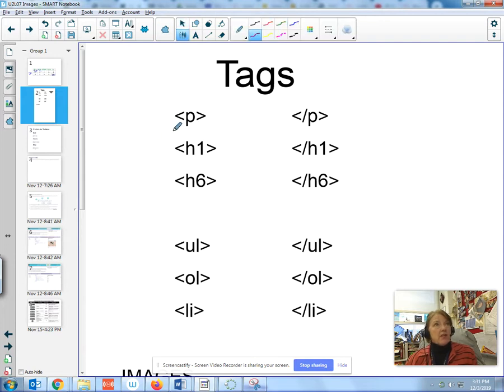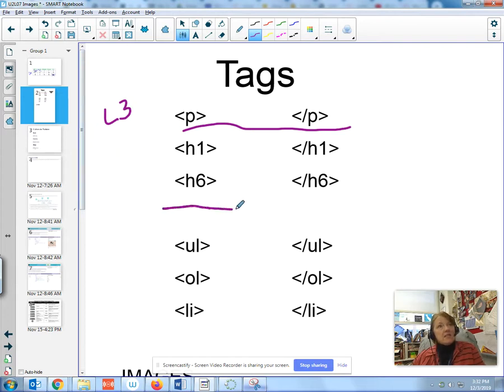We started with the paragraph tag on about lesson 3, and you learned that in HTML, hitting enter all the time and putting in some returns does nothing in HTML. So using the paragraph tag will help separate pieces of text so that you don't have this all running together in one endless blob of text.